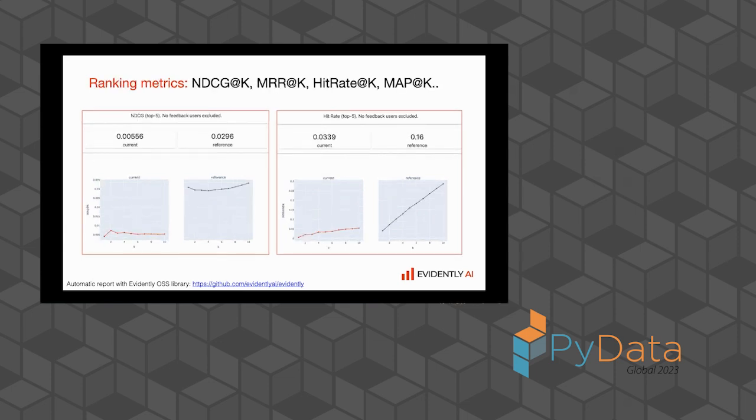There are also metrics for ranking, like normalized discounted cumulative gain at K, mean reciprocal rank at K, hit rate, mean average precision, etc. And it's very nice to first think through those metrics and select the right ones for you. Because for instance, if you build your recommendations and you know that there is one most relevant object among your recommendations, you might want to go to the hit rate because you want to calculate how often you cover the most relevant object in your recommendations.